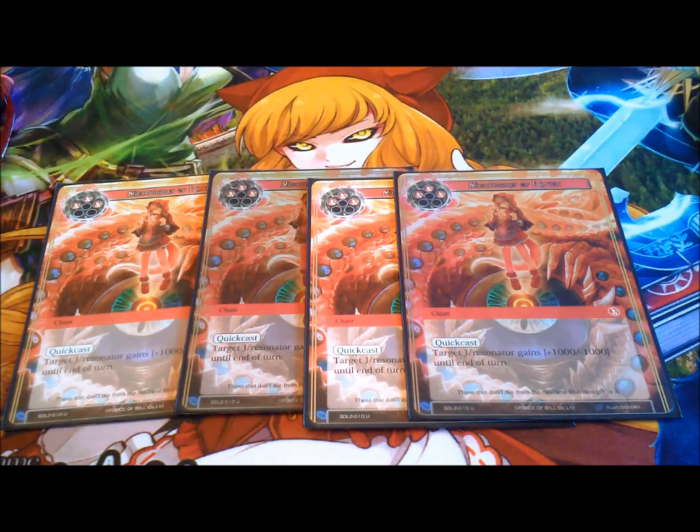Last card in the deck is a good one. It is Empress of Rlyeh, and it is a 3-drop quick cast, so at any time. And target J resonator gains plus 1,000, minus 1,000 until end of turn. And this is pretty good. I like the fact that it's a fun card. Plus 1,000 attack on your own. If you have somebody that is getting damage through, such as a flyer, you can add 1,000 to it. Or if your opponent has a pretty nasty J resonator, you can target J rulers. You can blast them for minus 1,000 and potentially kill them. So it's a fun card.